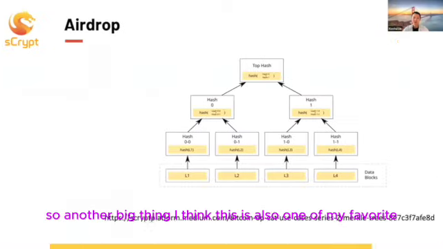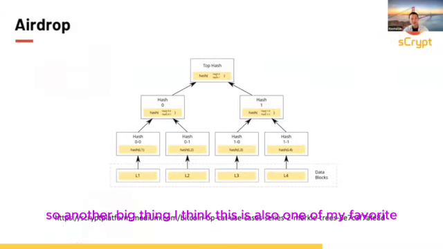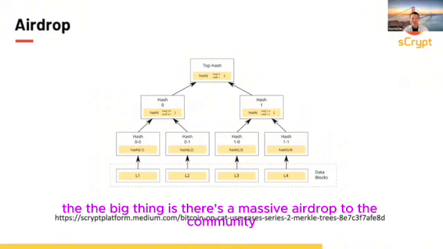So another big thing, I think this is also one of my favorite. I wish somebody could build this. Okay, so has anybody heard about runes or a dog or pizza? Okay, not everyone is as deep into this as me. If you don't know about this, the big thing is there's a massive airdrop to the community.